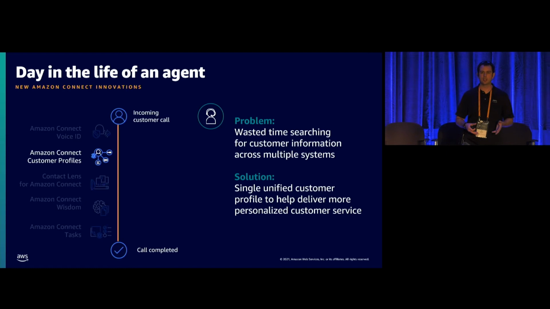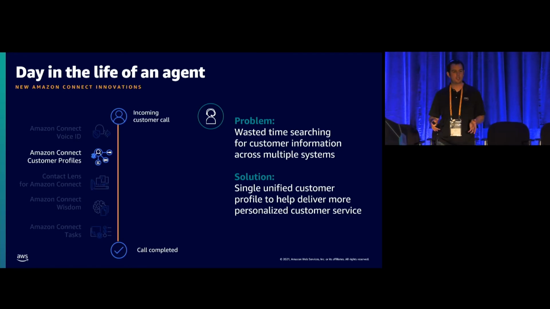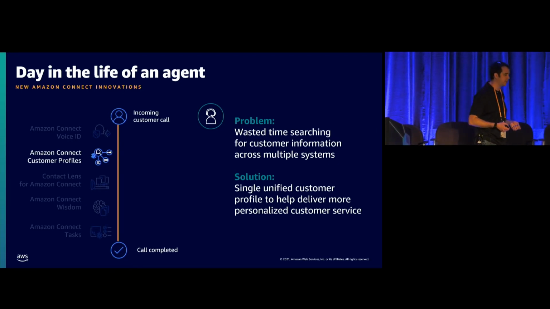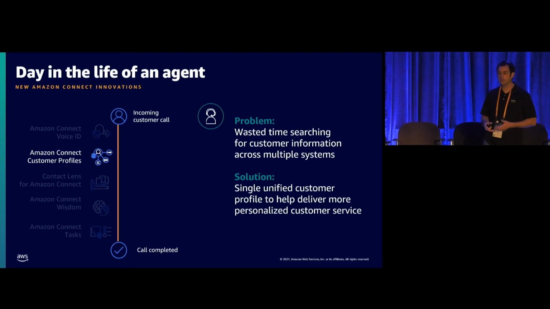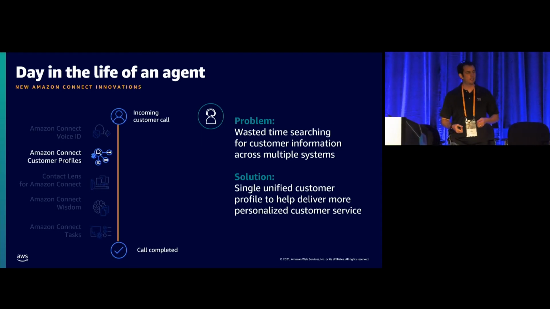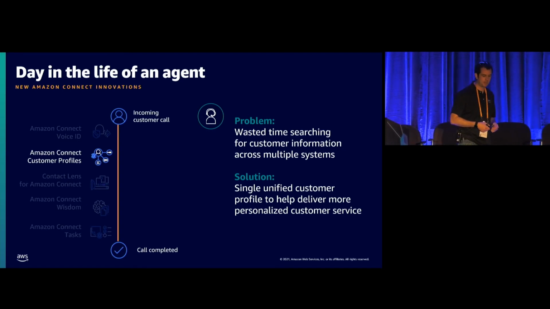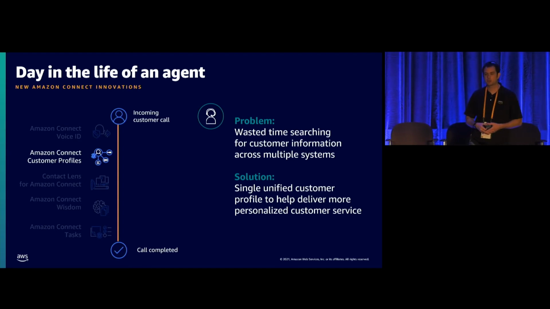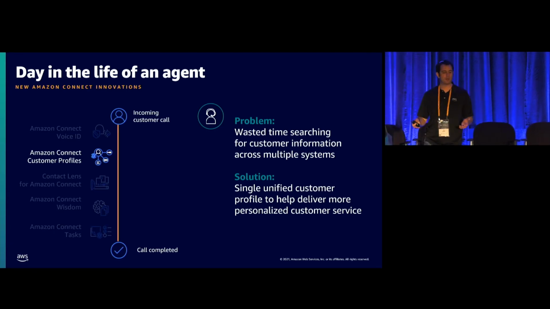That includes things like caller history or case history, details pulled from third-party services such as Salesforce, or perhaps you have a homegrown application where you're storing information. We'll also pull all the information from Amazon Connect's contact detail records, things like the number of calls and the hold times that this customer has faced. Now, agents can stop searching for customer information across multiple applications or tabbing between multiple browser tabs and have all that information in front of them.